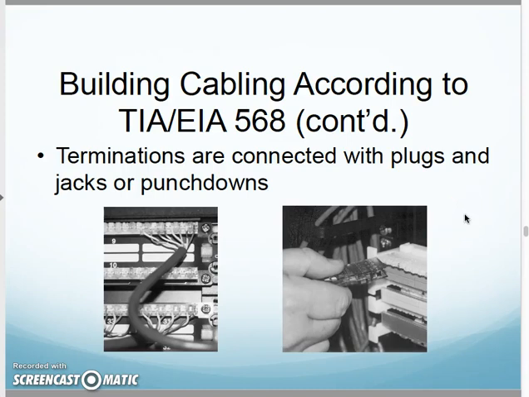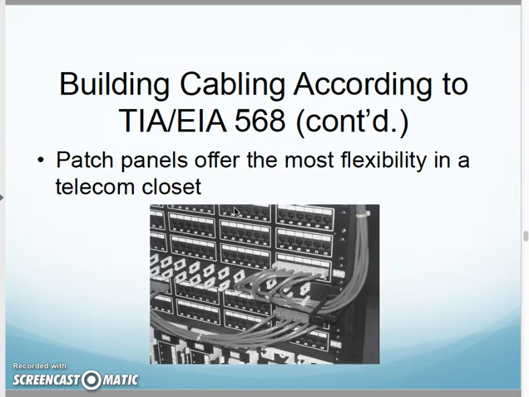Alright, CNT140, we're continuing our discussion here on Chapter 4. We just got done talking about the first part of things here. They said terminations are connected with plugs and jacks. So we took a minute and talked about outlet jacks and terminations for your solid and stranded cabling. Now we move on to the section where they talk about punchdowns. And they remind us about punchdowns, and they also remind us about patch panels.